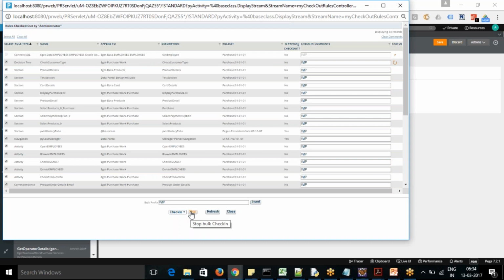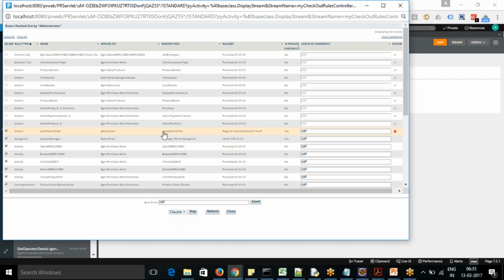So I can bulk check in all the things at once. This will save time as well, if you are working on multiple rules and want to bulk check in all the things at once. These are some of the bulk actions we can do. We can discard them as well.